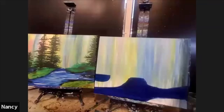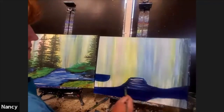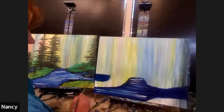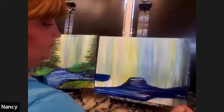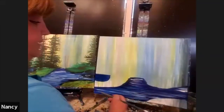When we add white to the water, mine's gonna get a lot lighter. And in fact, I don't even have to clean my brush. I can just go into the sides of the white, hold it flat. Make sure you always hold it flat. And then I can just streak in some water lines to make my water more convincing. They don't have to be perfect lines, perfect stripes. In fact, the less perfect they look, the better, because nature is not perfect.